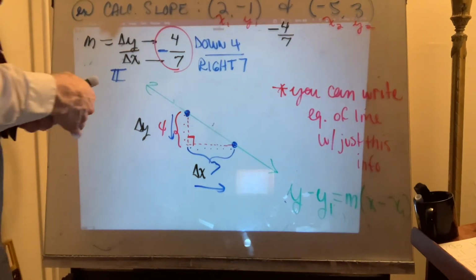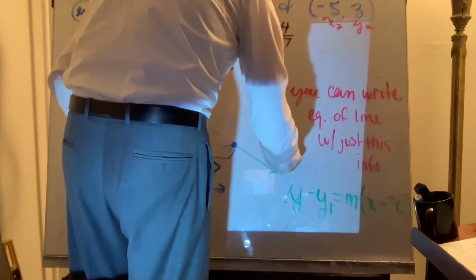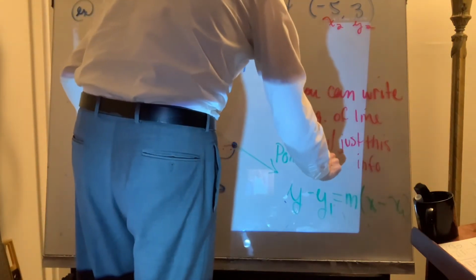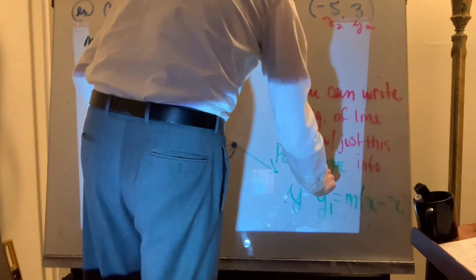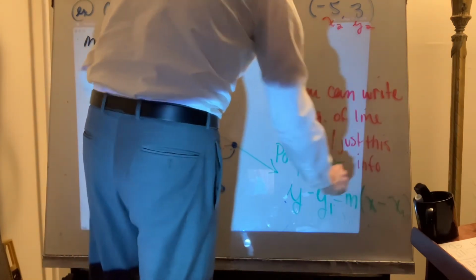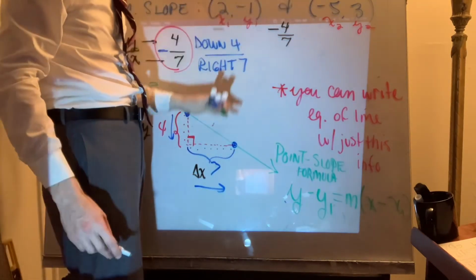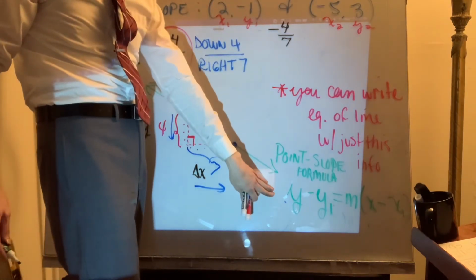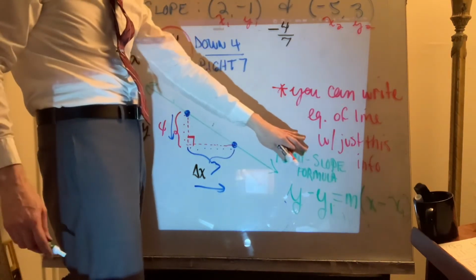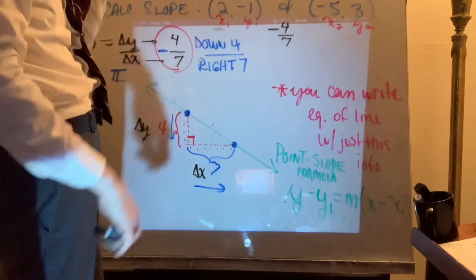Essentially, this is known as the point slope formula. When you have 2 dots, you want to use the point that is 2 ordered pairs here, 2 points. That's all you need in order to use this formula to write the equation of a line. Now, I didn't really ask you to do that, but we can, and eventually maybe we will.